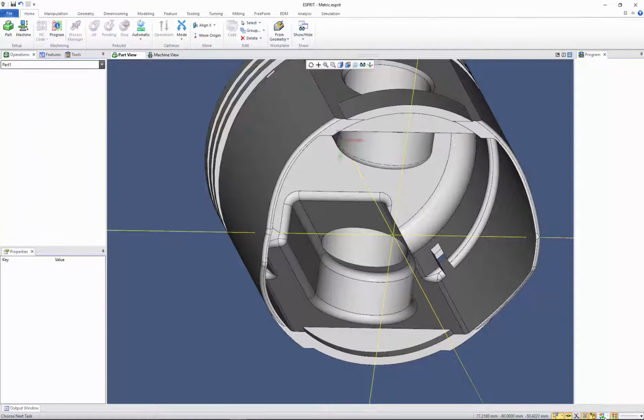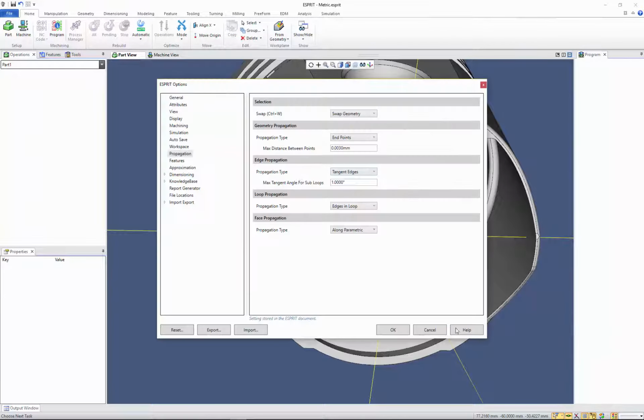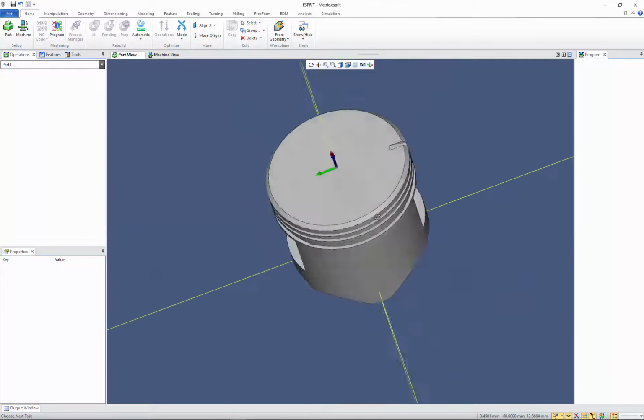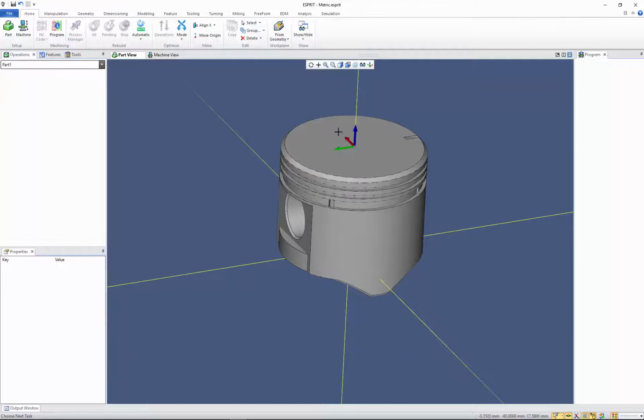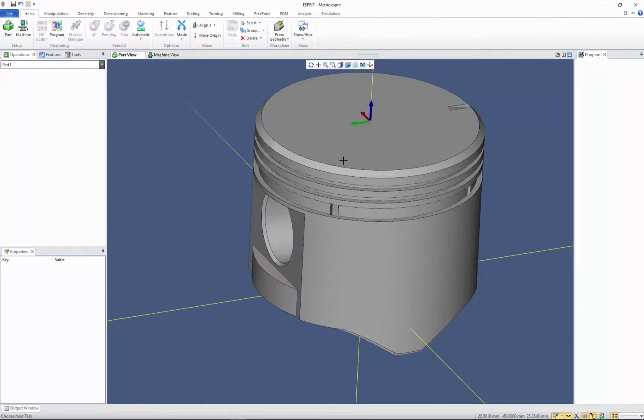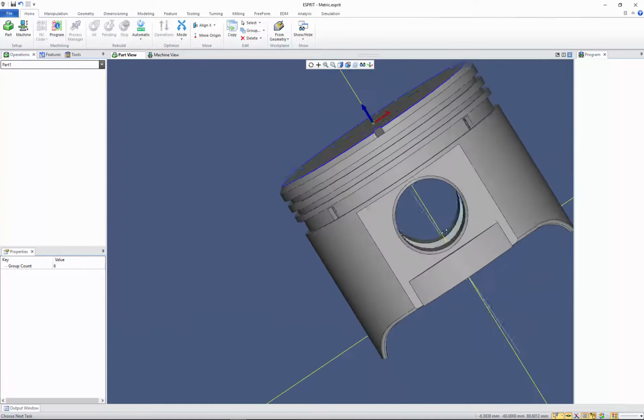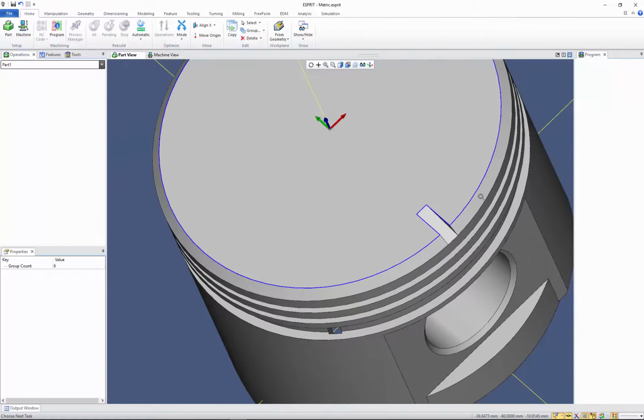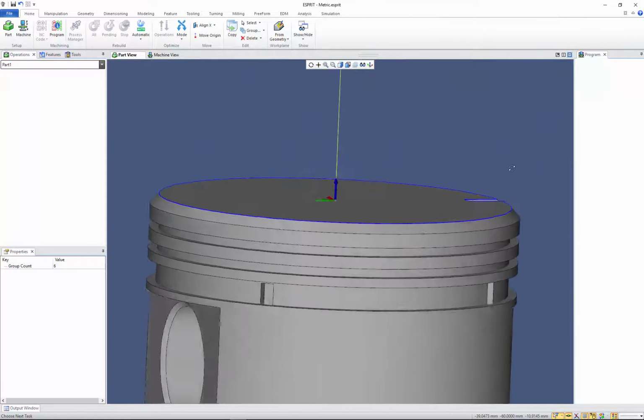Next would be planar edges. So again, let's go ahead and activate that. Now, this will take into effect whatever the current orientation of my work plane happens to be, and it will basically group any edges that are planar to the selected edge. Again, taking into account the work plane. So we can, for example, select here, hold down my Shift key, and you can see, again, that all those planar edges are selected.